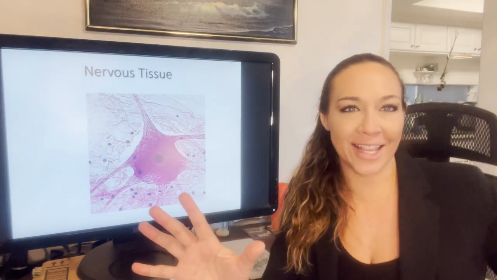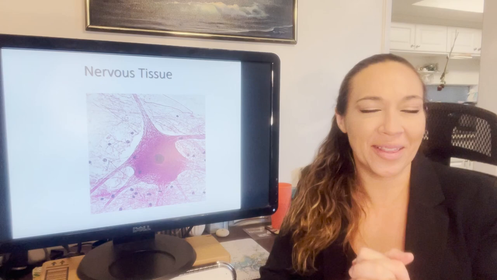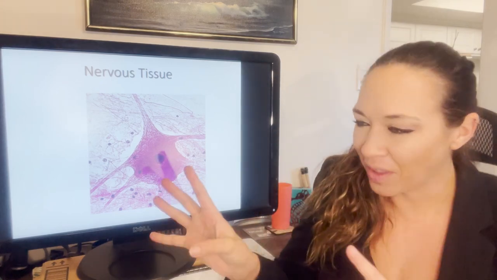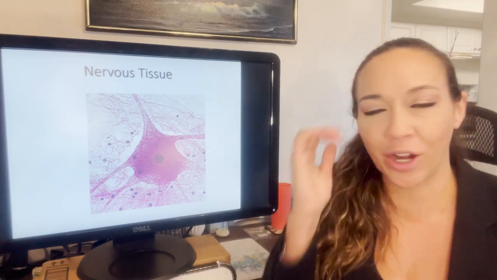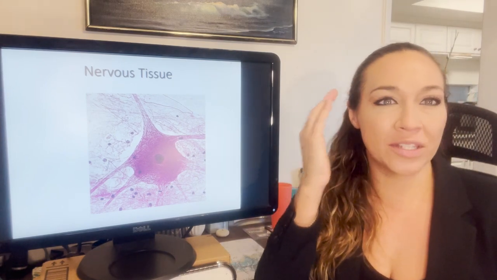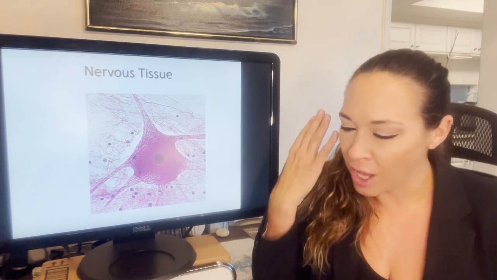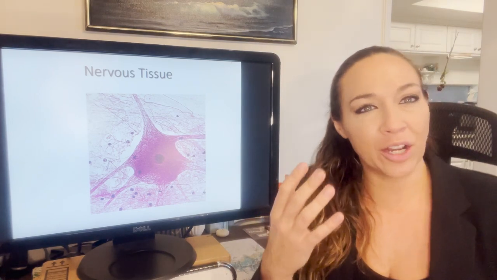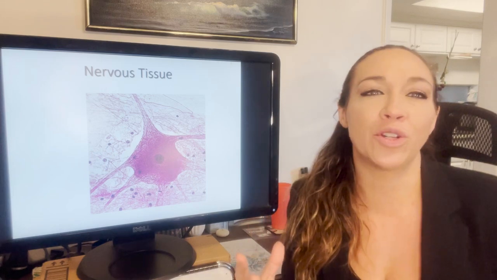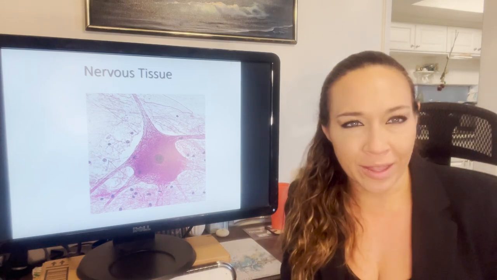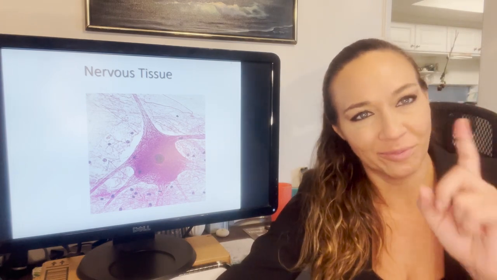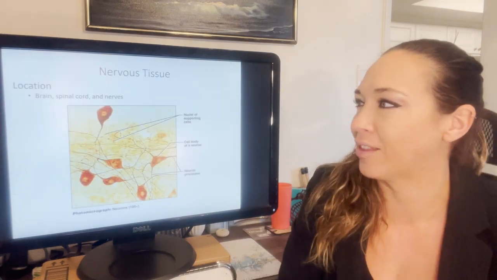Okay, I lied. I did say that the muscle tissue would be the last of our tissues. Our nervous tissue is the last of our tissues. This is our neuron right here, our control center. This is what's sending every signal to our bodies all day, every day. And these neurons are crucial because again, they're sending electrical impulses throughout your body to signal so many things. Everything in our body is basically signaled by these neurons. Well, I can't say everything, but a lot of things, a lot of things.